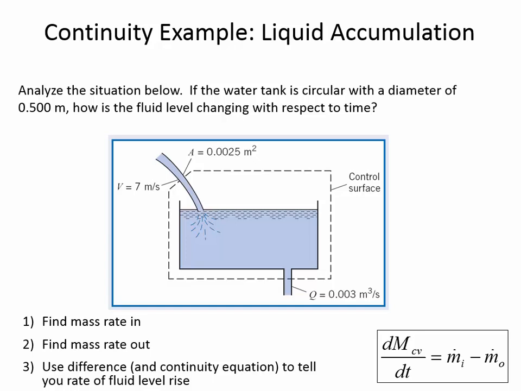Now some of the things that could change over time is if this outlet isn't regulated, like if it's just a hole in the tank, you already know that the higher the liquid level gets, the faster the flow rate out is going to be. So it's possible that over time, that liquid level could rise and rise until finally it reaches equilibrium. Equilibrium means that the flow rate in and the flow rate out are equal. Equilibrium means steady state. So as the liquid level increases, the velocity of that jet that's coming through the orifice could increase as well, unless there's a valve there that's controlling the flow rate.